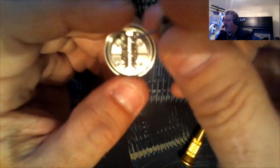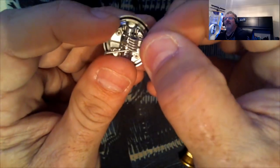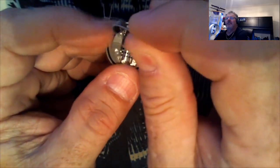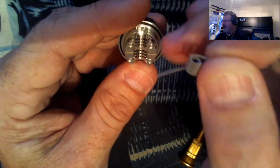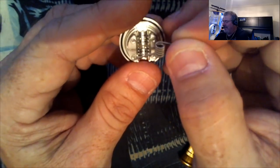Or you can do an open arm configuration. You can hook in one on this side and one on that side. You're still going positive and negative. Either way it does it. And no matter whether you wrap this clockwise or counterclockwise, you could still put these in. It could go this way, it can go that way, which I think is pretty cool. I like the way that this is done. It gives you a couple more options on how you want to mount this thing.